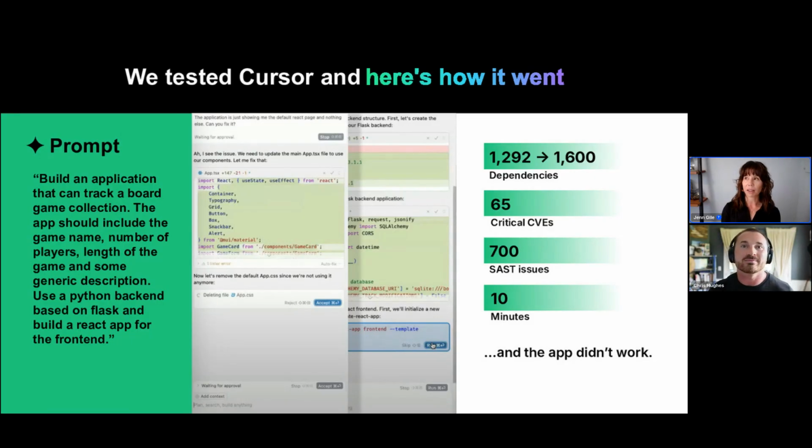Yeah, and just going back to the definition of software engineering, this is such a great example. A software engineer would probably not choose 1,200 dependencies for a simple application. So, not only are we getting all of the security issues, we're also getting a lot of potential tech debt coming along with this application. So based on this, we've developed some things that you need to know in order to better navigate AI code assistants, and then some best practices to implement.